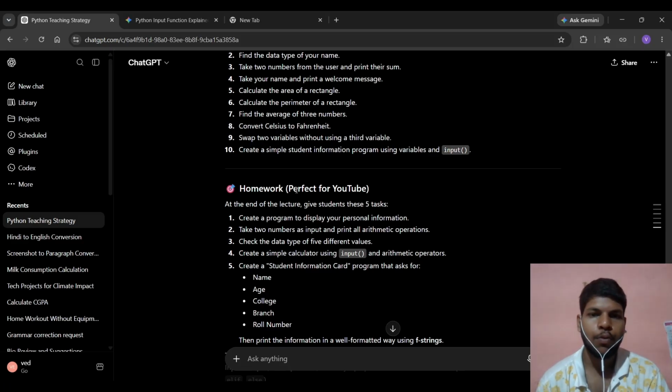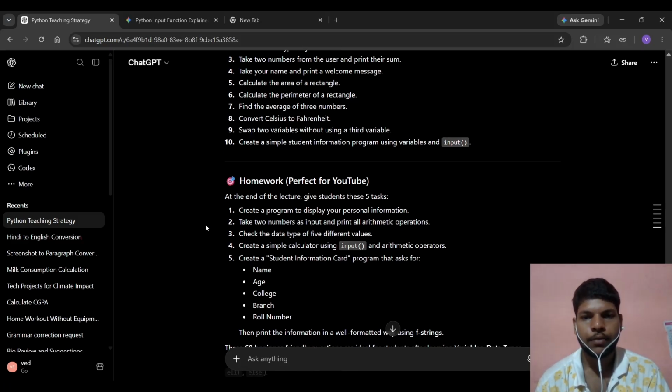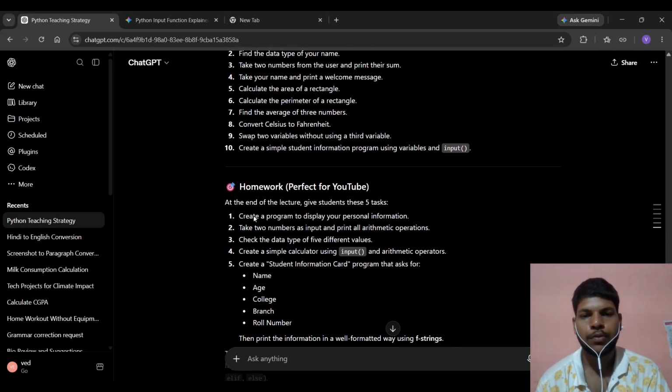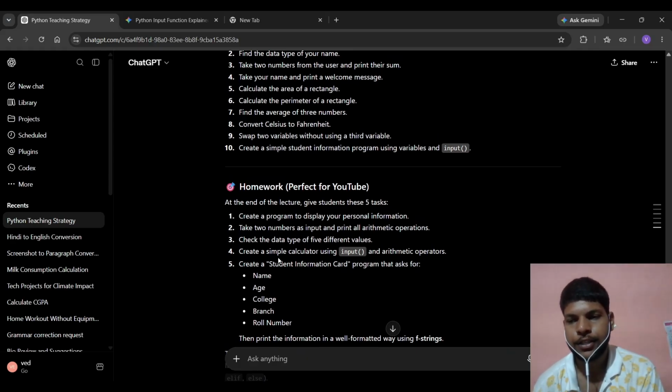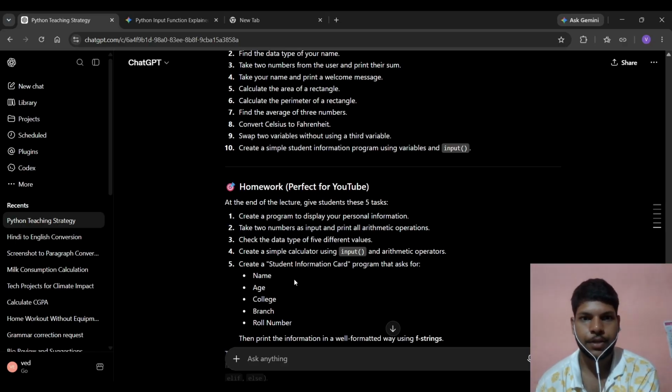Now we will move to homework question. What we are going to do, first you will do all these homework questions in the lecture. Then we will move to the next Python series, and we will study later the list, tuple. These are very important topics of Python. List is very important, tuple is very important, dictionary is the most important topic. So we will learn later.